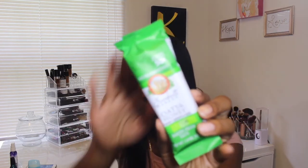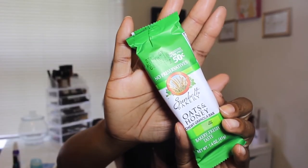It's the Oats and Honey Chewy Granola Bar. And that's what it looks like. This retails for 50 cents for a single serving like this, or it's $2.69 for a multi-pack box. So let's try this out, y'all. And hopefully it's good, because my face ain't gonna lie to you when it comes to me trying stuff. So let's see what it tastes like.